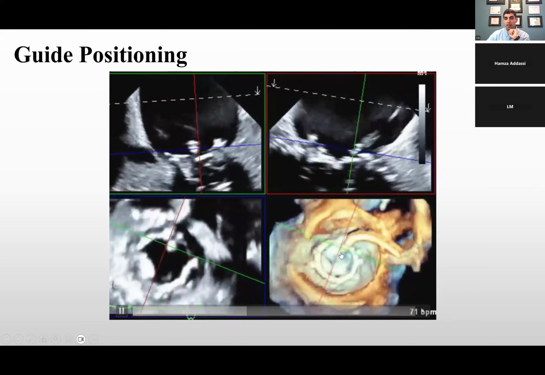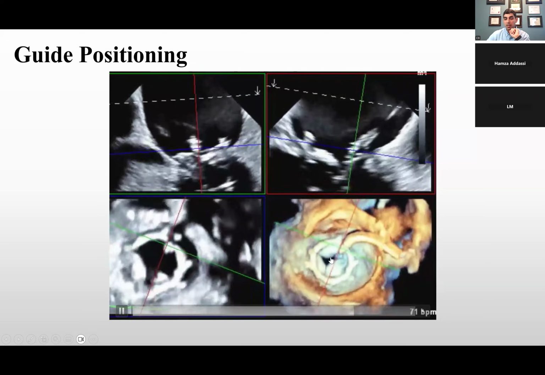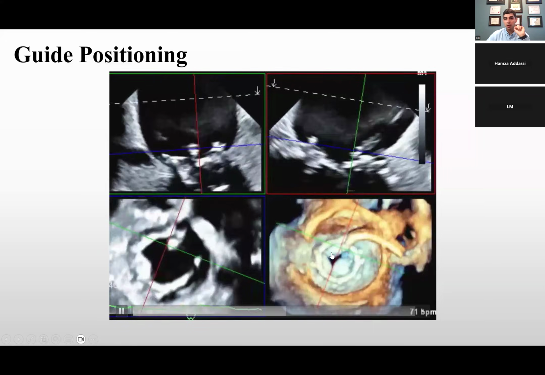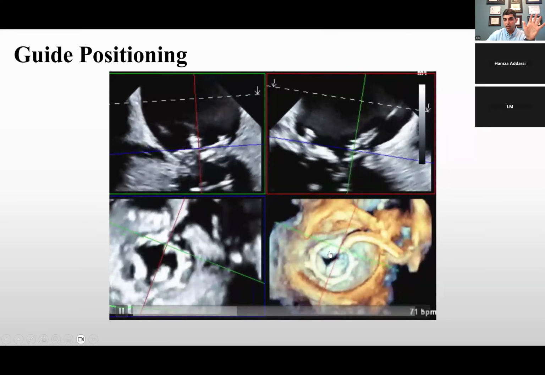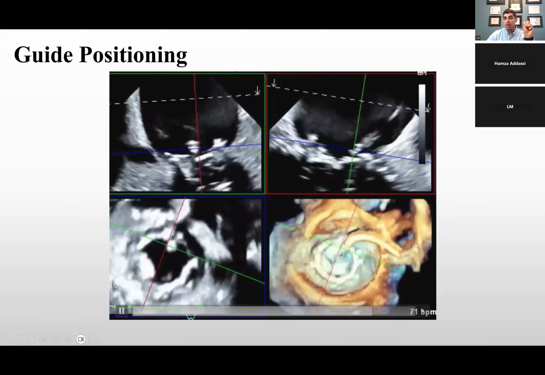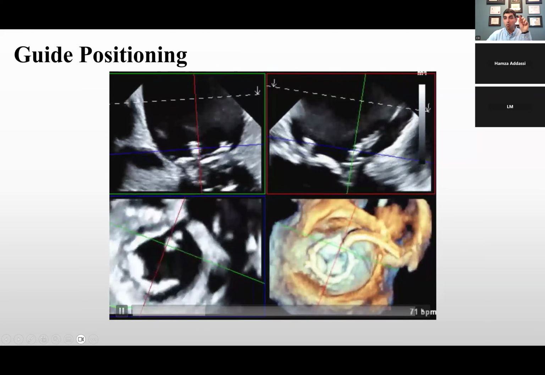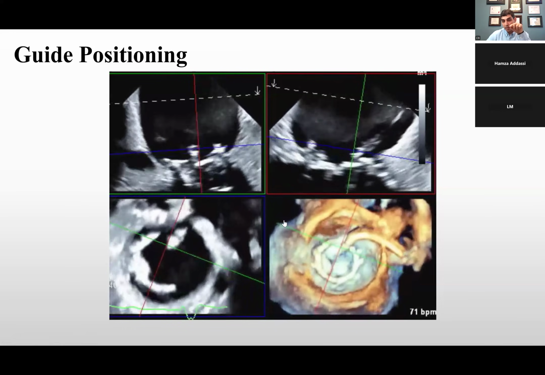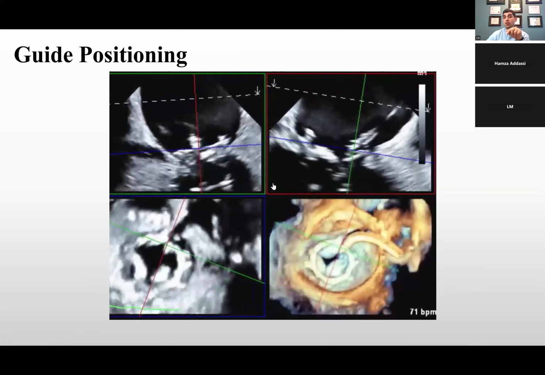This is the leaflet. This is a TAVR valve that was sutured in here by a surgeon a long time ago. And if I put a valve in it, this will block the LVOT, like we said. So I come in here and I puncture this leaflet. I take a wire like a spear and very accurately, I push it into the leaflet.